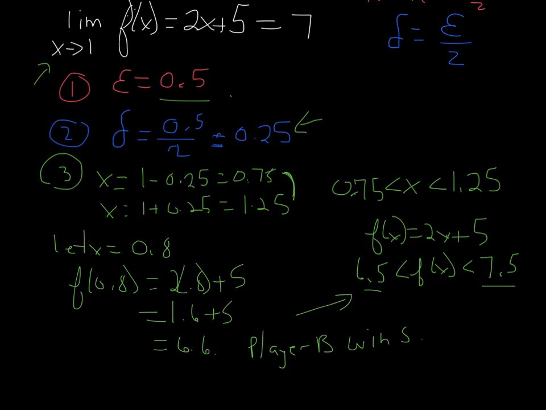And that's the idea behind playing the game and understanding the delta epsilon definition of the limit. So that should help you get started on question 1. You should also, I think, be able to understand question 2 a little bit better. Give it a try, and later on there'll be a second video to help you get started on that one also.